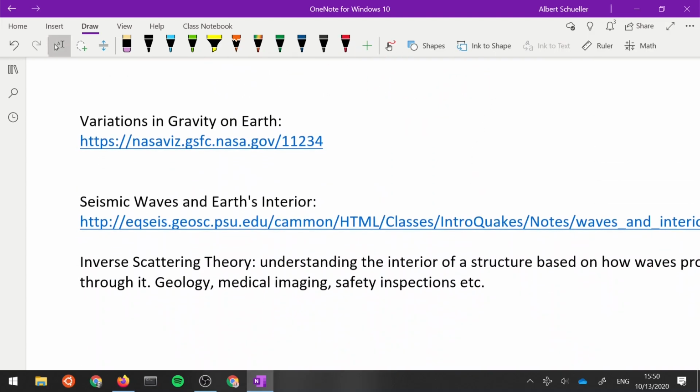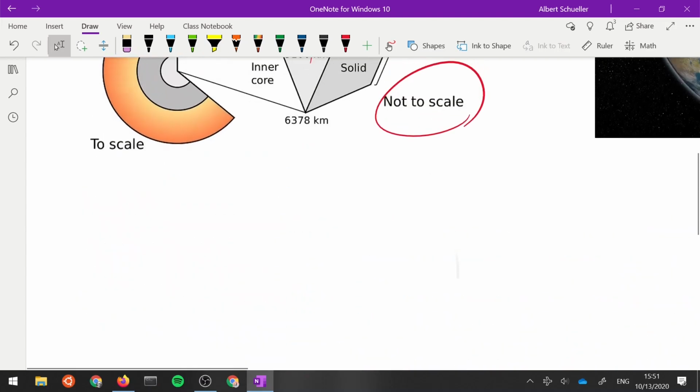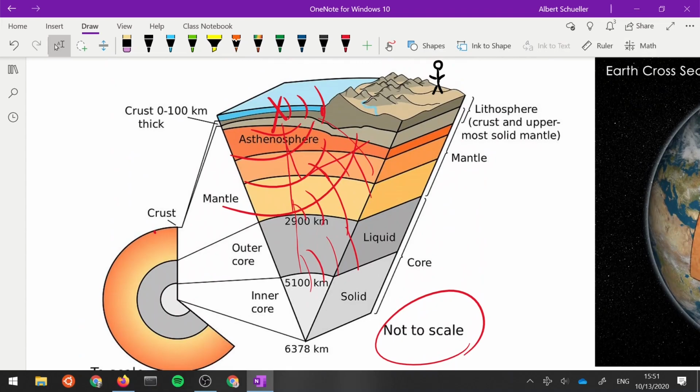In medical imaging, you send electromagnetic waves into the human body and they scatter off of the human body. They scatter off of bones in ways that are different from scattering off of organs, and you're able to reconstruct the interior. Similarly, magnetic resonance, same thing. You're seeing magnetic waves, and those magnetic waves are scattered off of different parts of the body in different ways, and you're able to reconstruct the interior of the body. That's exactly how the interior of the Earth is reconstructed based on earthquakes.